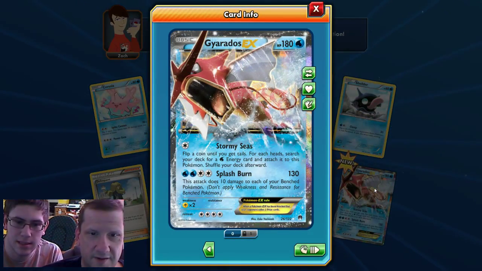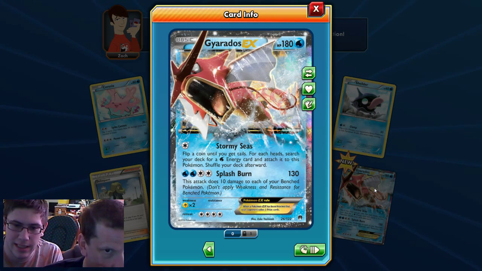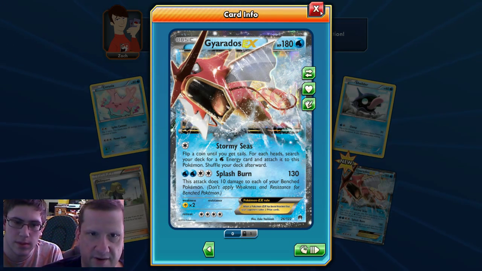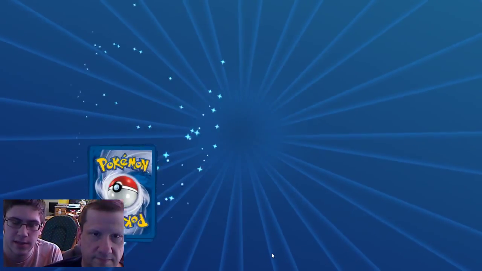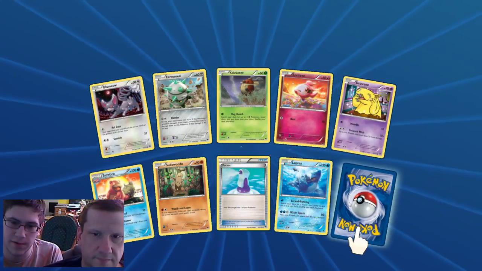There's the Gyarados. Flip a coin until you get tails. I never like hearing those words. But for each heads, you get to search your deck for a water energy and attach it to him. I mean, his attack isn't that powerful, but the Mega Gyarados is what really does it. Mega Gyarados does 100 plus 20 more for each water attached to him. And you can choose to do that. If you do it, you have to discard the top 2 cards of your deck, but you can do a lot of damage.